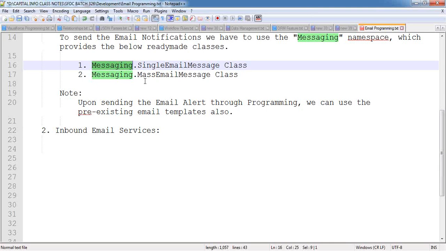Now, what are the email notifications that we received? We can split each and every part of that email, like sender information, to address information, CC address information, subject, content, attachments, everything we can make separate. Based on that, we can perform some operations inside your Salesforce instance. At that time, we are using the help of two more classes here. One is inbound envelope, second one is inbound email.